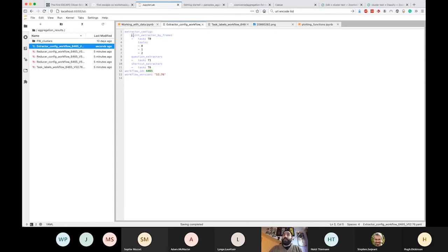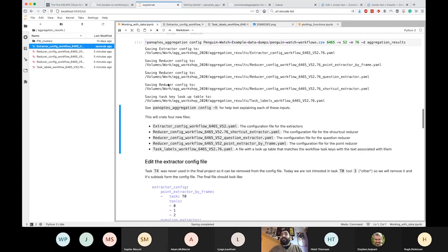What this is going to do for each of these task types is create one CSV file that just contains the information from that task. So we're going to have one CSV file that contains all the drawn points across these 3 different tools, one CSV file that has the answers to the first question that was asked, and another CSV file with all the answers to this shortcut task.